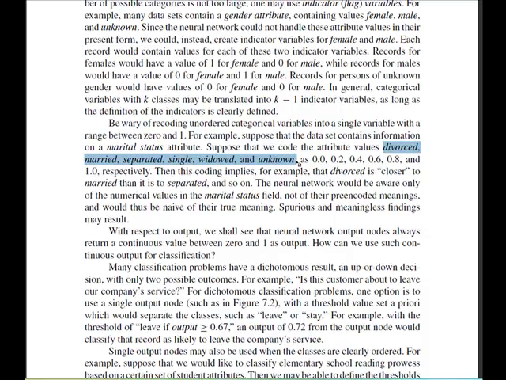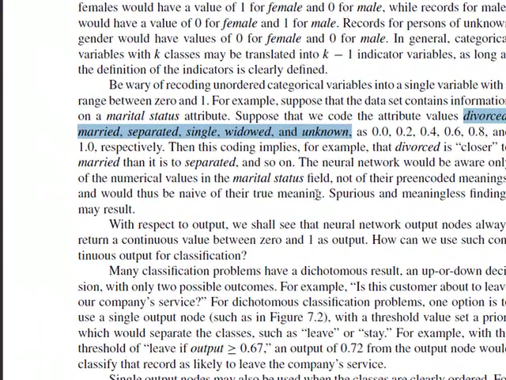So you might have one indicator variable called divorced. You create a new variable, throw out marital status, don't use it. Instead, create a new variable called divorced, and it's going to be a 0, 1 variable. Create another new variable called married, and it's going to be a 0, 1 variable, and so on. So create 5 new variables, all 0, 1, and then you can cover all 6 cases.